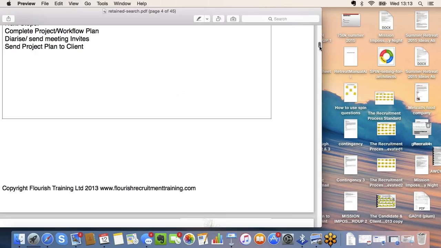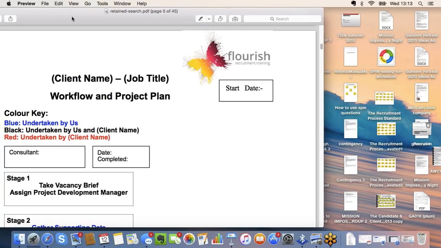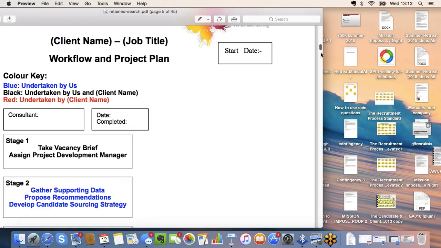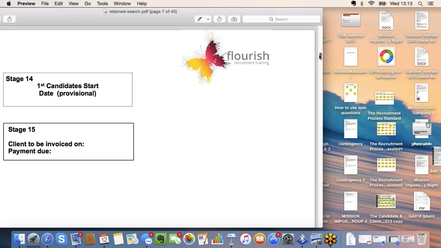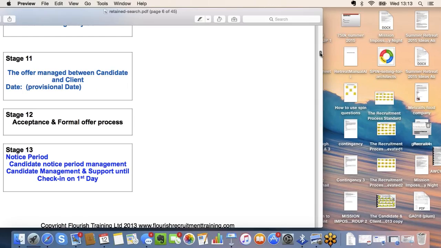Okay, the second part of that is the project plan. Now I'm pretty certain you've all seen something similar to this, and it's one that I used to use, which used to work absolutely brilliantly. It's color coded, and this is how I get the client to do things for me. So I work out what date we want to get things started, which is just here. I'll pop that in at the end. There we go, just there. And from there, I'll work backwards on exactly who needs to do what.